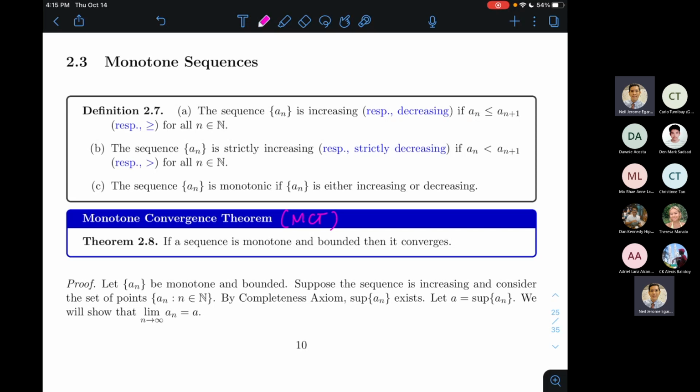An example of an increasing sequence is the sequence consisting of n's. Because if you will list down its elements, it's going to be 1, 2, 3, 4, 5, and so on. As we go further and further into the list, palaki ng palaki yung values. All right? Ibig sabihin, pag nasa bandang kaliwa ka ng listahan, mas maliit ka dun sa mga nasa bandang kanan.